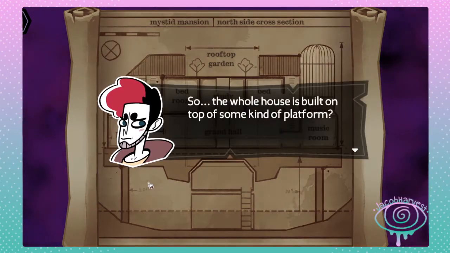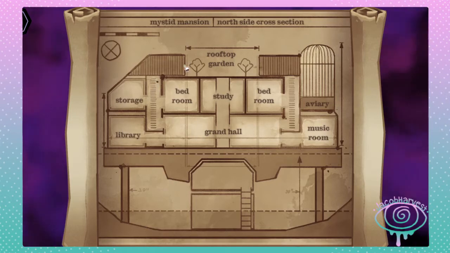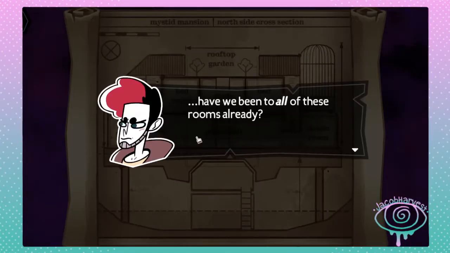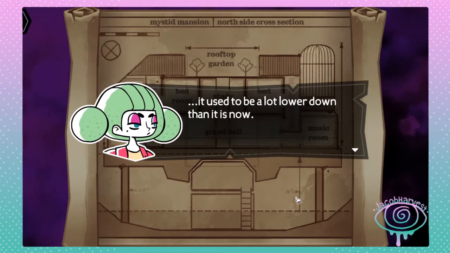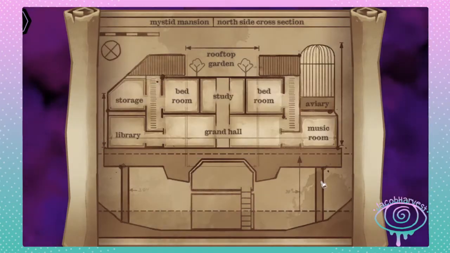So, the whole house is built on top of some kind of platform. Apparently. The rooftop garden. That name makes a little more sense in this context. Yeah, before they built on our house. Hold on. Have we been to all of these rooms already? The library. That's the lake, right? It used to be a lot lower down than it is now.